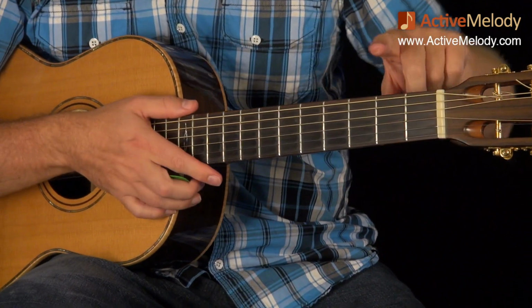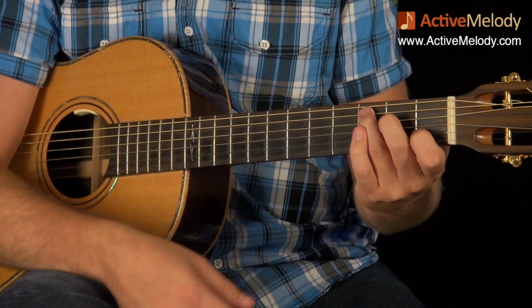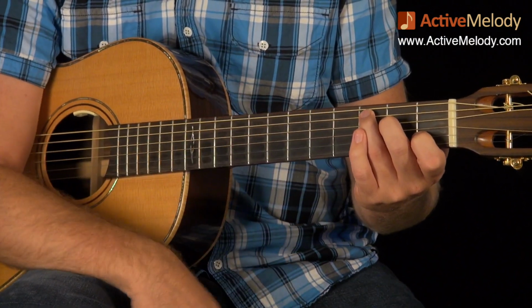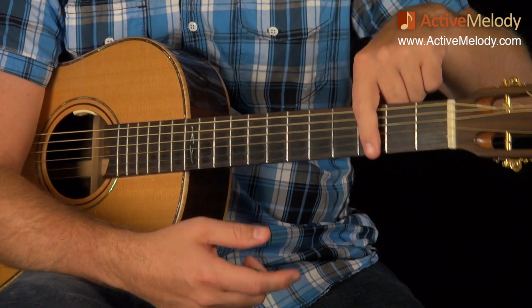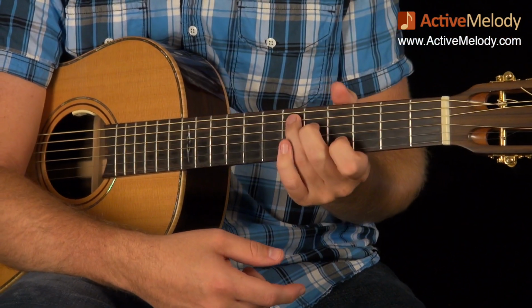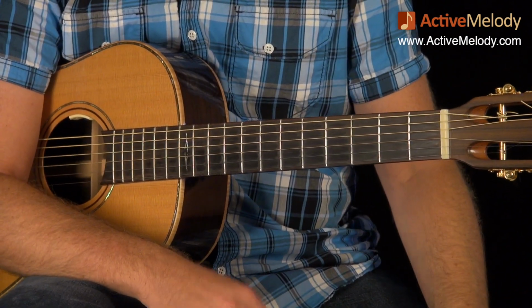Now, one thing a lot of bluegrass players will do, they'll get very familiar with a chord shape like what we just did, all the melodies you can play around a C and a G. And then if they want to switch that to a different key, they'll just use a capo. So you could play that in that same style of what you just did there in different keys that way.